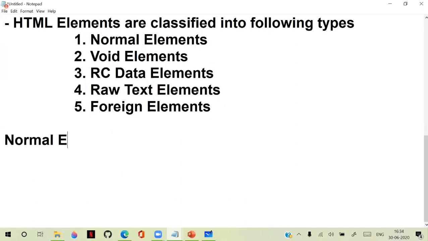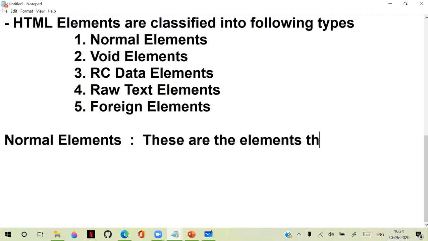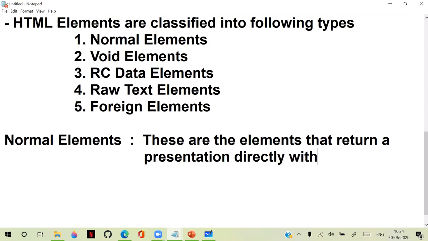Normal elements are nothing but the elements that return a presentation directly without any attributes.